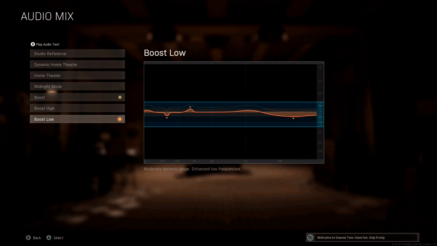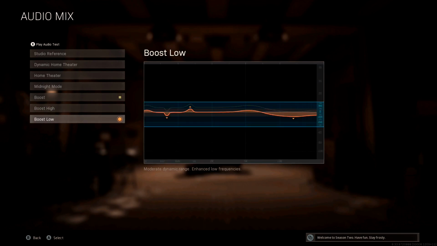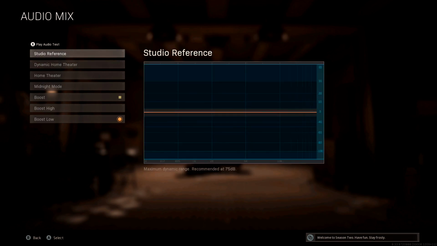If we're talking about footsteps, they register in the lower end of the frequency, which is why many people, including myself, run Boost Low. But that doesn't detract from the positives that some of the other presets have. To get an advantage in-game, we're looking at Boost Low, Dynamic Home Theatre, or Studio Reference. But for most people on Warzone, you just want to hear footsteps easier to get more wins, so Boost Low is for you.